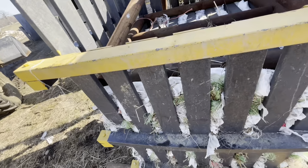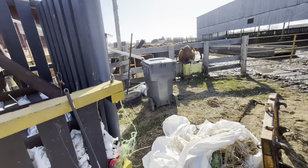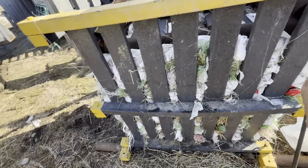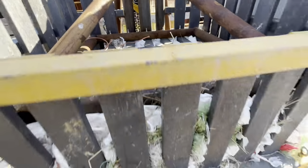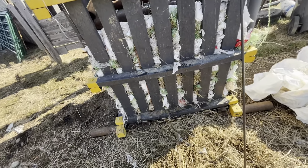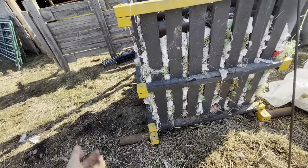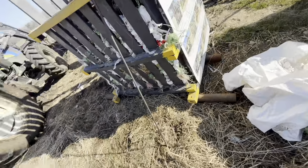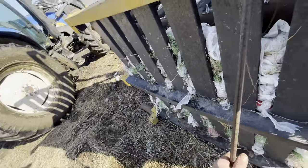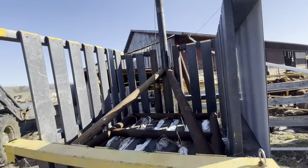So we're finally getting around to baling up or tying up all this waste plastic. We almost gave up on this machine because it was giving us a hard time, especially in the snow. It's really not made for having like 2 feet of snow around it, so we might put it inside next winter. But for the spring now, it works pretty damn good because we figured out this rod here that was hidden in one of the tubes.